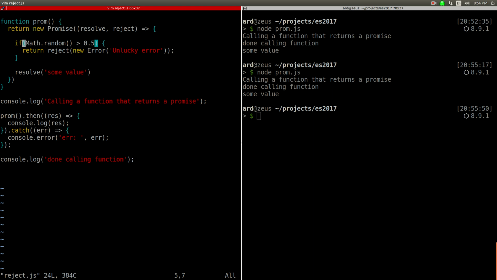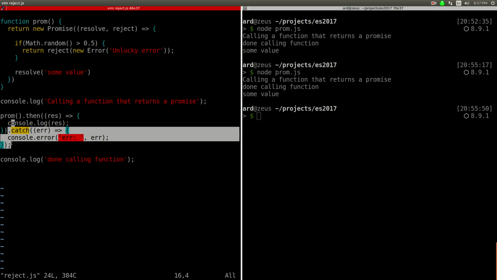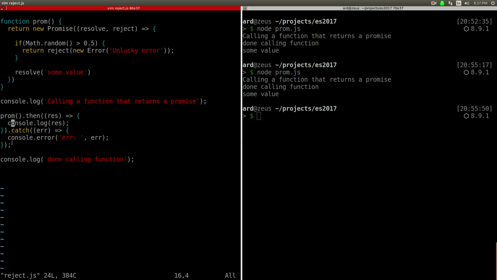So now let's look at this function here. When I run this file, it's going to execute this console log, then I'm going to queue up the promise, and 50% of the time it's going to be rejected and go to this catch block, and the other 50% of the time it'll go into this then block. The nice thing about promises is that you can chain thens and then have a single catch for the whole chain of then blocks, which is much better control flow than the way that people used to use callbacks, where you would just by convention have the first argument be an error and then the second argument be the actual value. It's much more organized to have separate pathways where you've got a resolve and a reject system.